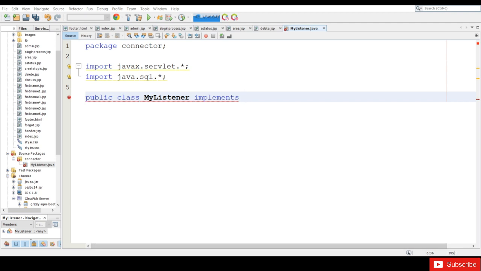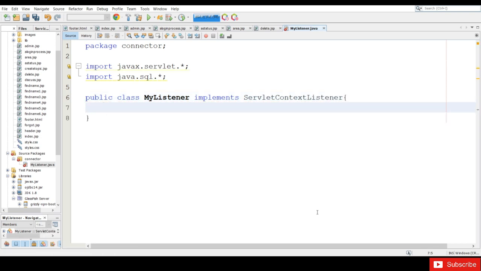While I need to create an implementation using servlet, I don't want to put everything like try catch and everything. I'm going to use them, no doubt. But I don't want to put the HTTP request response everything. What I can do is add directly here ServletContextListener, which will take care of this MyListener.